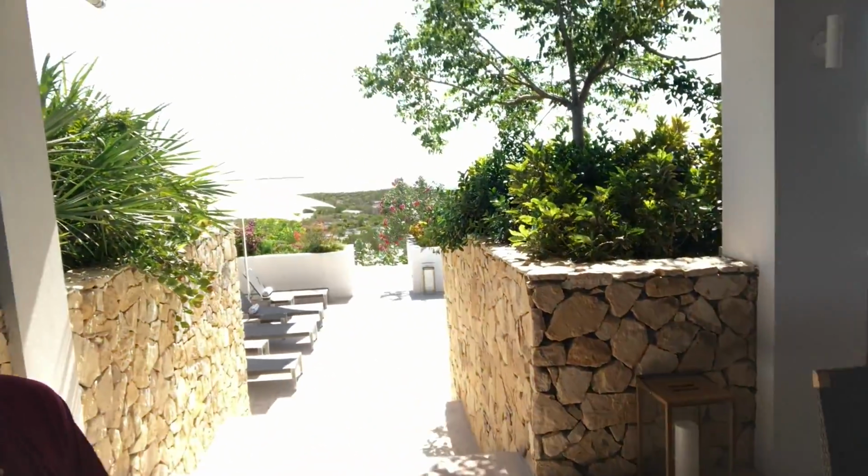The sand in Turks and Caicos is truly white sand. You have not felt anything like this before if you have not been to Turks and Caicos. I love it. The coolest thing about this resort, Sailrock, is that you have the Atlantic here, and I just walk across this great house to the other side and you have the Caribbean. So you can choose from either side. You can have a villa on the Atlantic Ocean and then come over and kayak and lounge and swim on the Caribbean side. There we are. Can you see that?